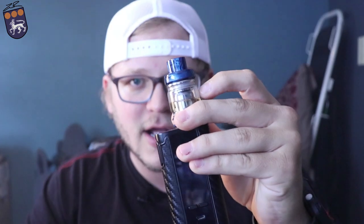My fan's on, so it's kind of moving the vapor around. You're not really seeing the clouds that are coming off of it. But you are going to be able to go to a lot more wattage differences. Like these coils right here are going to have a best between, say, 60 and 90. And these are going to be the same, but you're going to have a little bit more draw on where you can play with that.